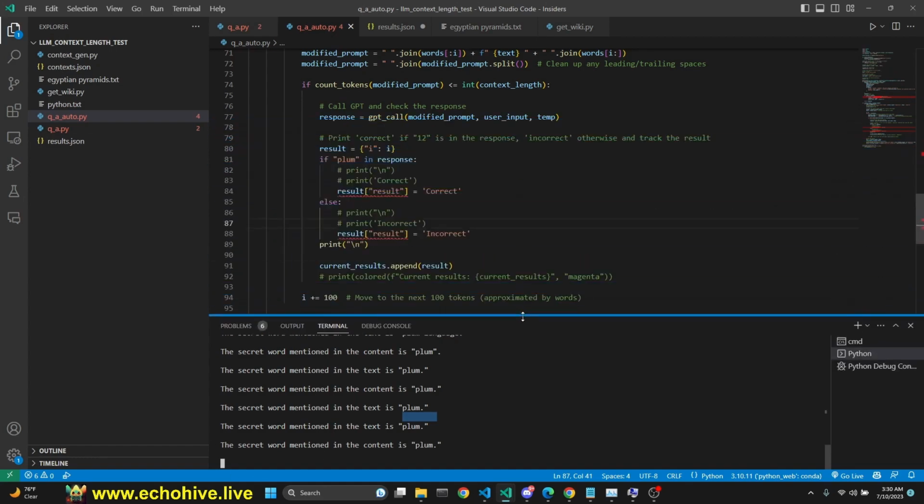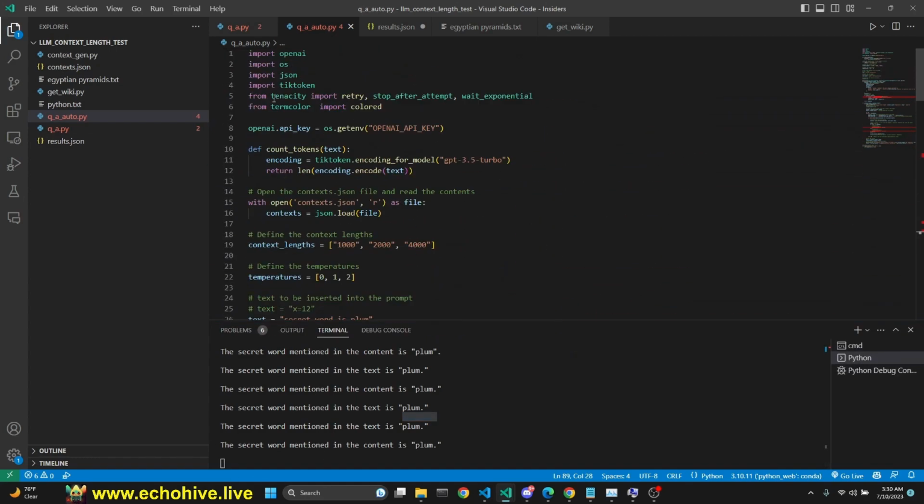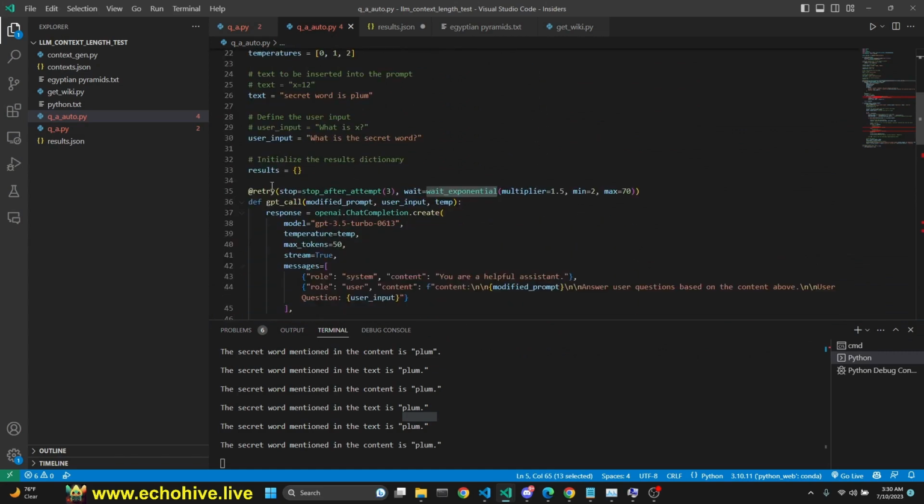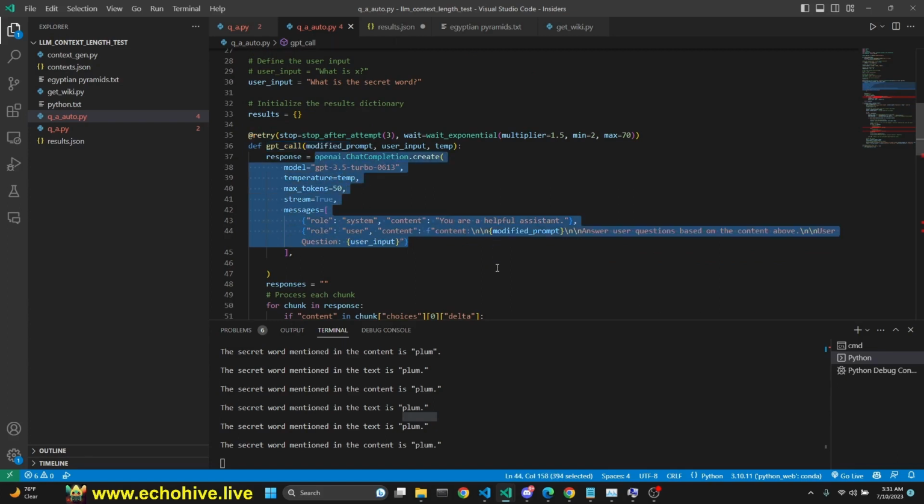So that actually allows me to talk about tenacity. I am importing tenacity and we are doing exponential wait. What tenacity does is you assign it as a decorator to your functions. In this case, we're making this OpenAI call to GPT 3.5, right? So if for any reason this fails, maybe we get a rate limit error or something like that, then it will actually retry with a minimum of 2 seconds and up to 70 seconds with a multiplier of 1.5, because it is what's called an exponential backoff.